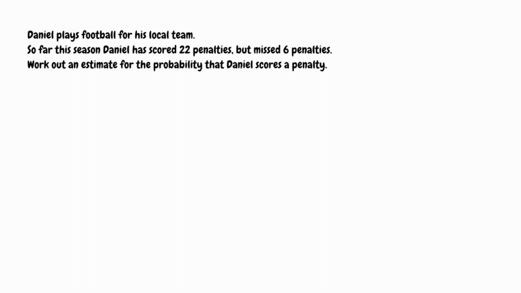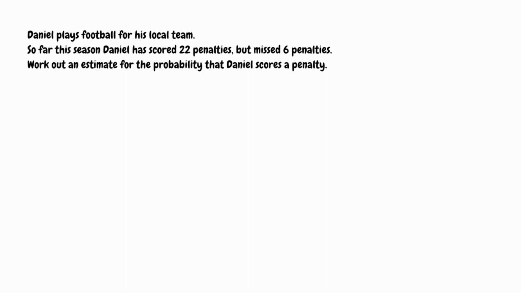So let's take a look at a few examples. Okay, for this first question, we have that Daniel plays football for his local team. So far this season, Daniel has scored 22 penalties, but has missed 6 penalties. We need to work out an estimate for the probability that Daniel scores a penalty. So we're actually looking for the relative frequency here.